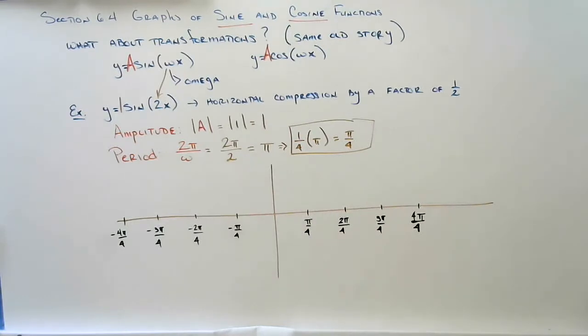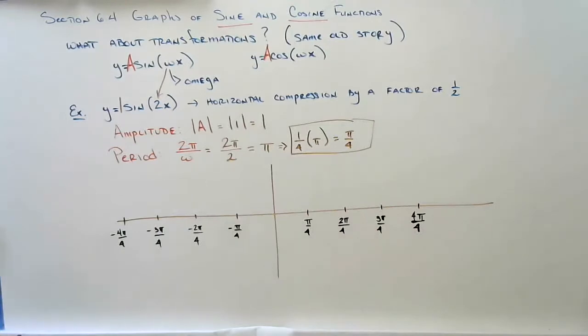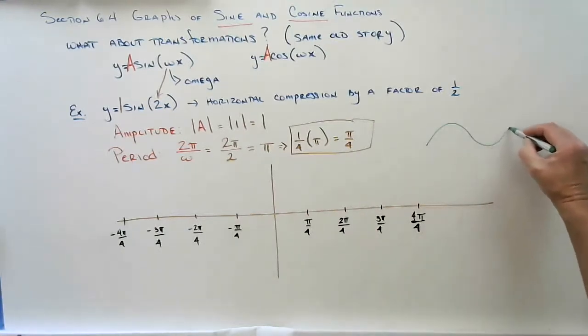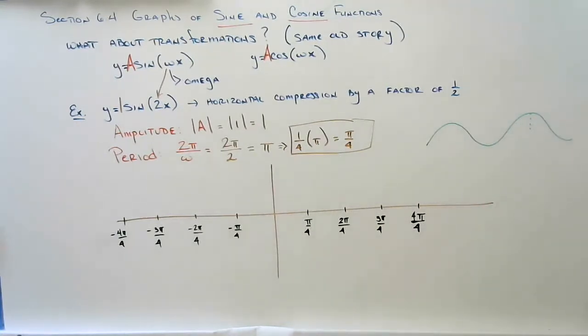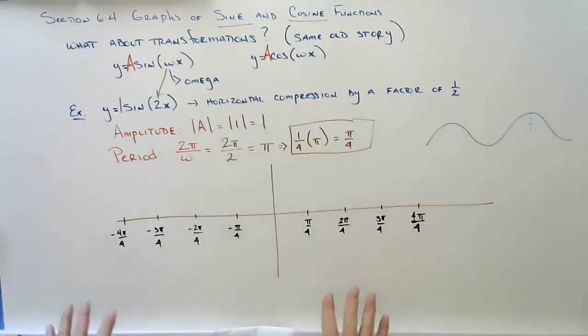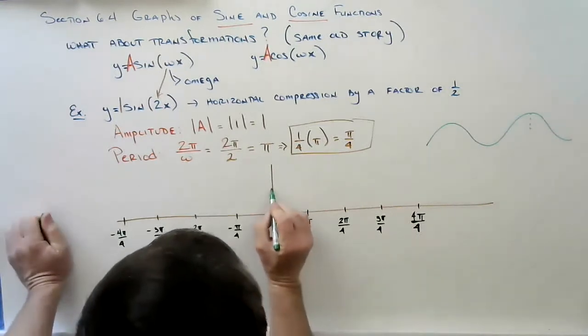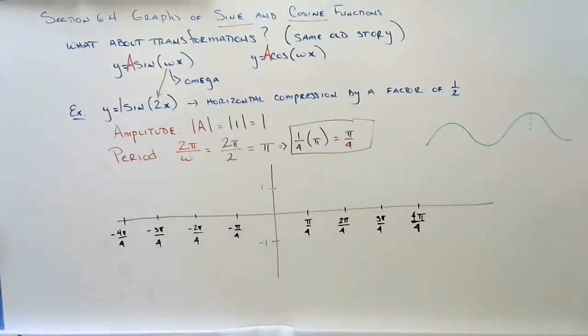Now, we ask ourselves, what's our amplitude? Our amplitude is 1. Amplitude tells me how high my sine curve is going to be. When we see waves, which is what the sine looks like, amplitude is how tall that wave is. That's what the word amplitude means. So our amplitude in this problem is 1, so if we look at our graph, it's going to be 1 high. I'm going to call this 1, and I'm going to call this -1. That's as tall as my sine curve is going to get.